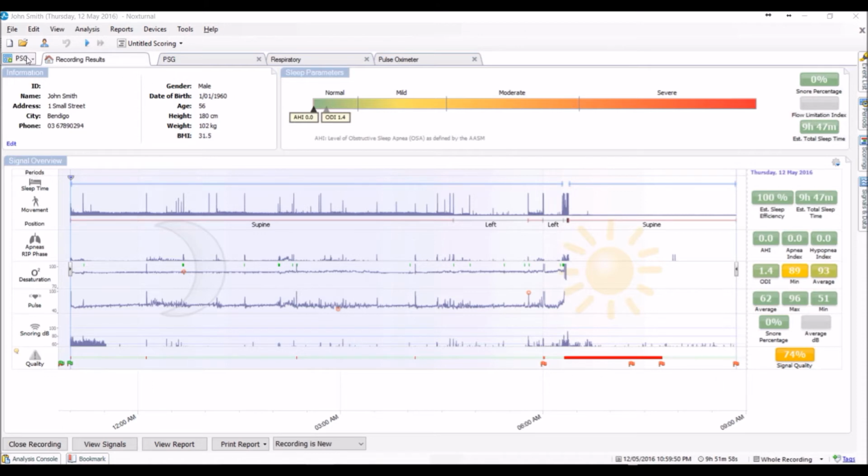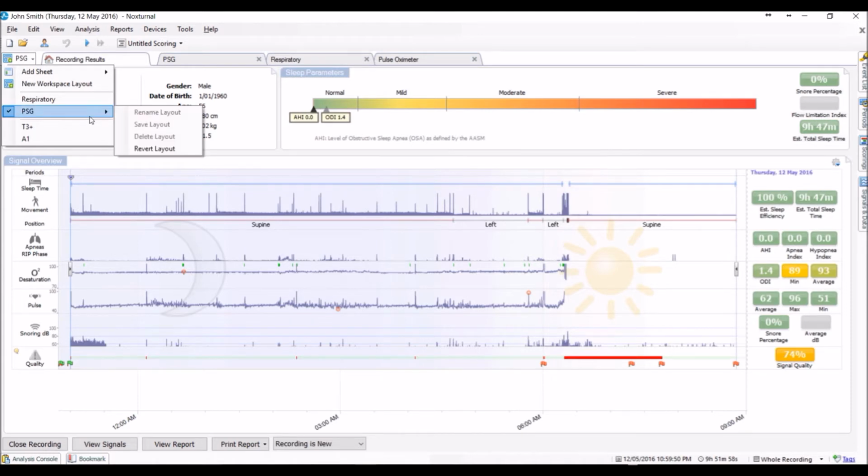The workspace menu button is located here, and this will allow you to apply different workspace layouts and signal sheets to manage the way you want to see your recordings. The workspace layout includes a selection of signal sheets and signal sheet properties. Noxturnal offers a range of default workspace layouts and signal sheets, which is everything located above this line.